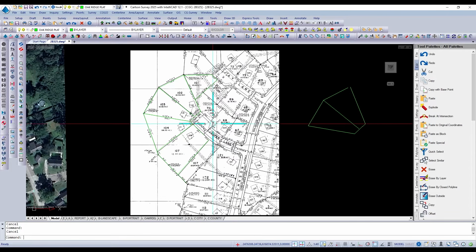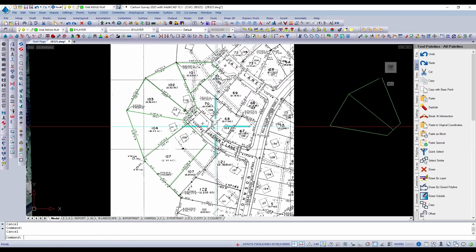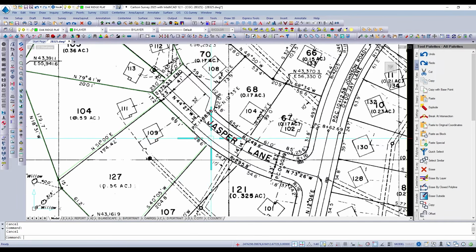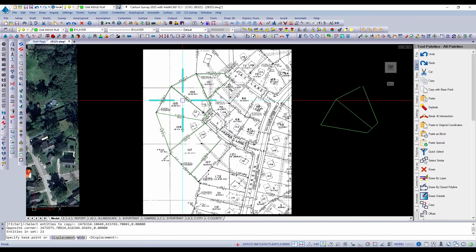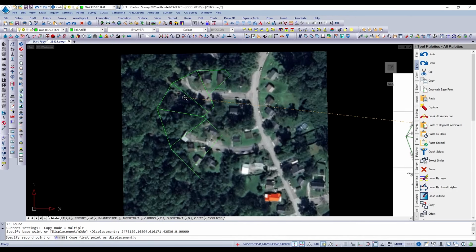So I'm creating a mathematical model for us to put in our data collector, and this will help us to start looking for corners. And what I generally do when I've got enough information is I will move this over to our Google Earth image.